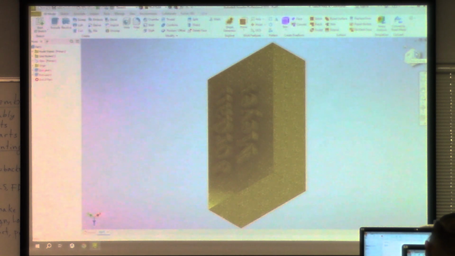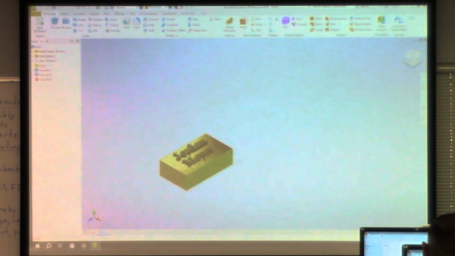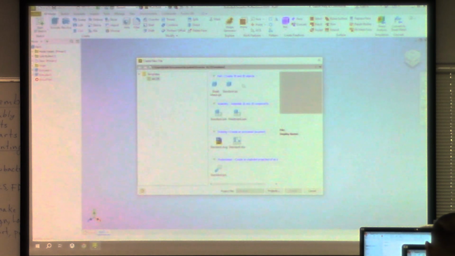Make it look cool. Make it personalized. This is going to be your name tag. You want to show this off, so put a little thought into it. Make it look like something you'd want to show your friends and family. Okay, so that's the goal. So let's talk about how we can actually do that. So we'll create a new part here.